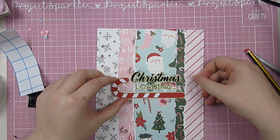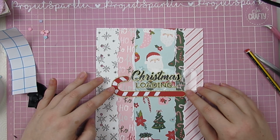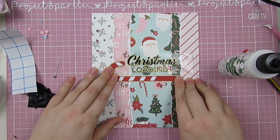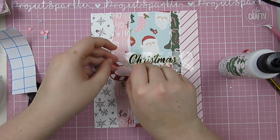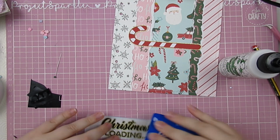Then popping things where I want them, and I'm just gluing them down again with some wet glue from Nuvo. Or is it Nuvo? Am I saying that wrong? I'm looking at the bottle while I'm talking. I think it might be Nuvo. I think I've been saying that wrong.